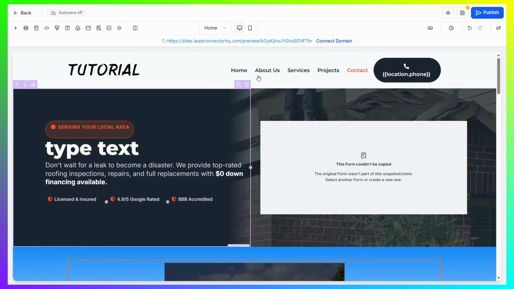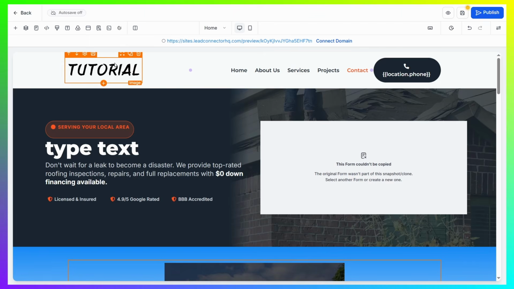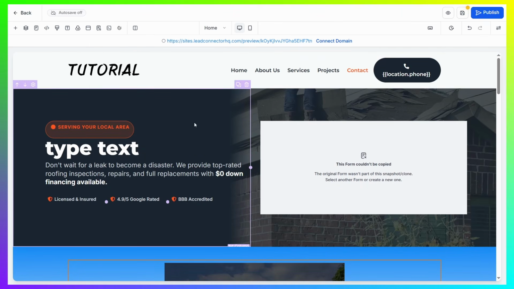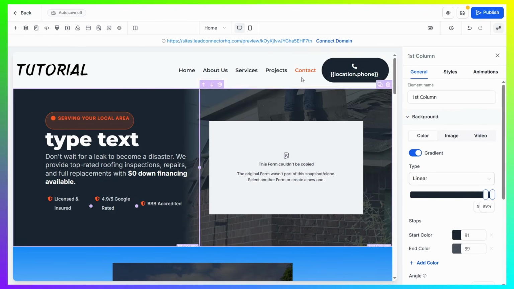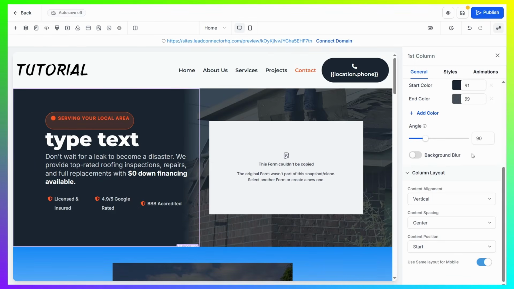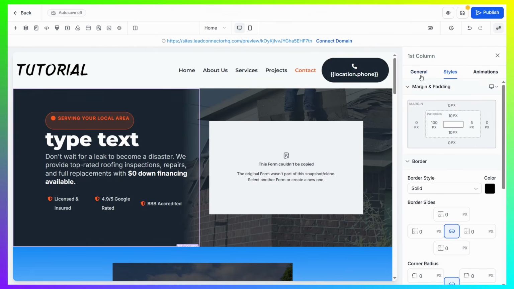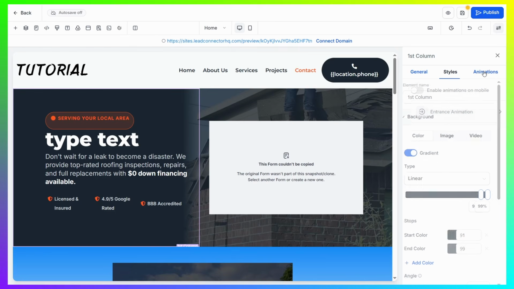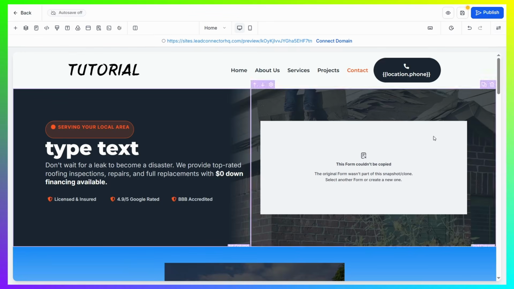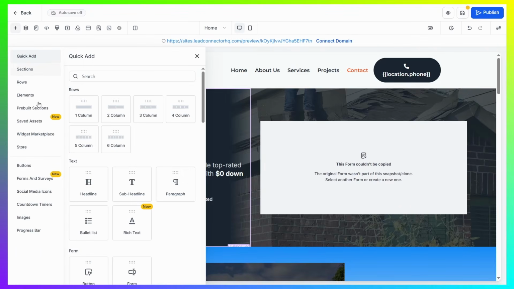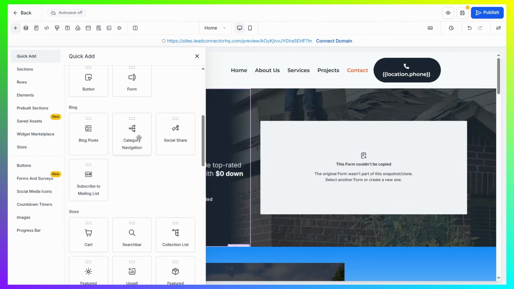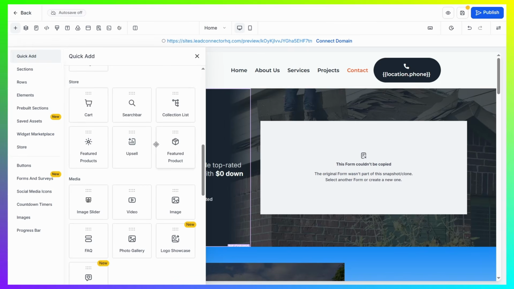So just to summarize everything that we talked about, you basically have the option to drag and drop everything that you have. You also have the option to basically adjust anything that you click on. You're just going to open up the settings for it on the right side, where you have the general settings, the styles when it comes to padding and sizes, and also animations to specific things like text. And also you can add whatever you want when it comes to the elements on the top left, and you simply just drag and drop them, and that's pretty much all you need to do.